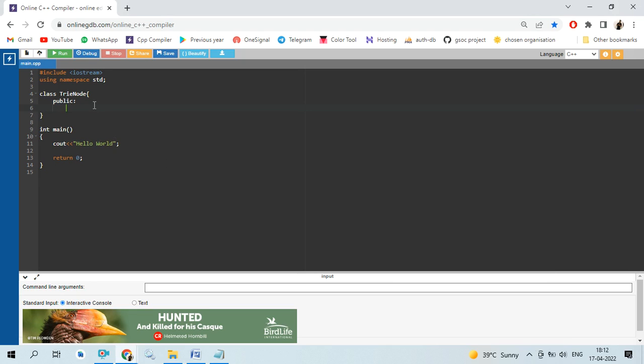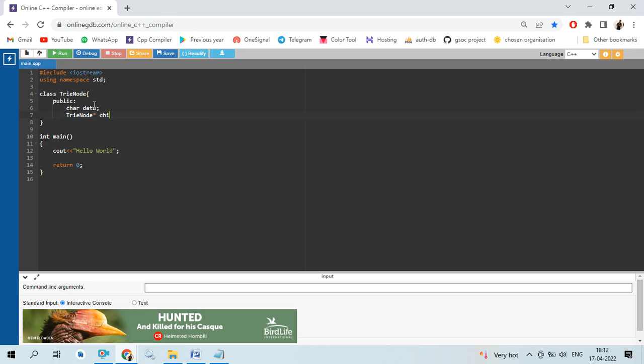So first we have to create a char data type, which stores the character of the word, and next is a TrieNode. If we create any node, we can also create 26 children for it, which I already explained when I explained the trie data structure with three points: what is a trie data structure, second is why, and third is the issue.